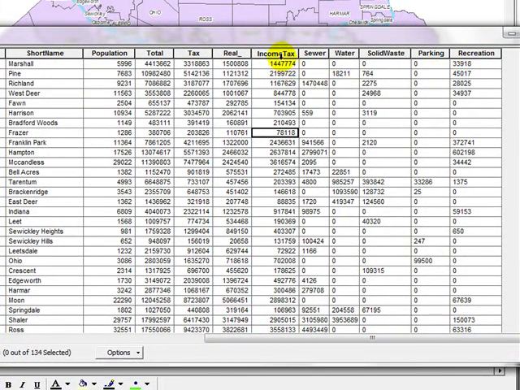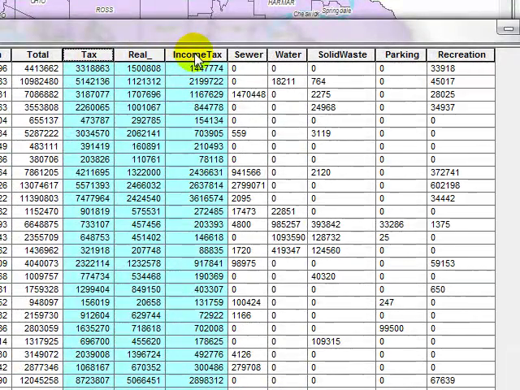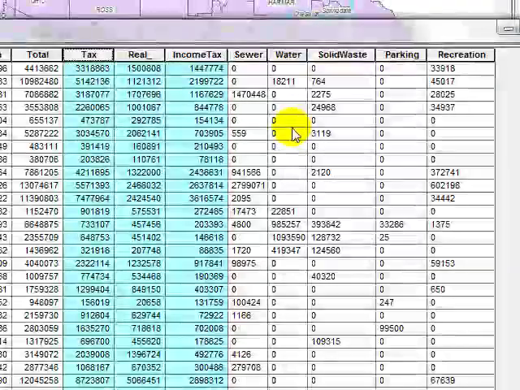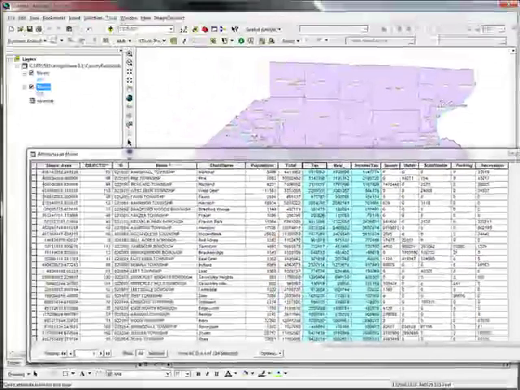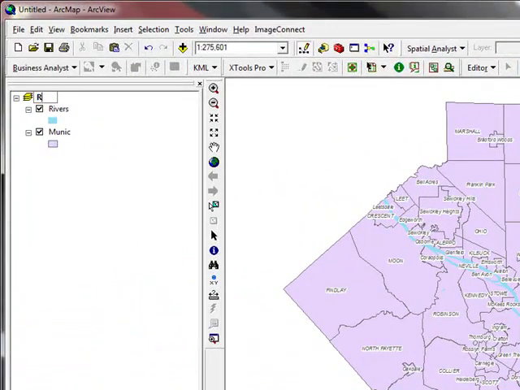So the ones that we are going to really use are the tax, real tax, and income tax. These are the three main fields that we're going to use today. Now in the assignment you are asked to create two maps, which means creating two different data frames. So I'm going to rename this one as real estate tax.